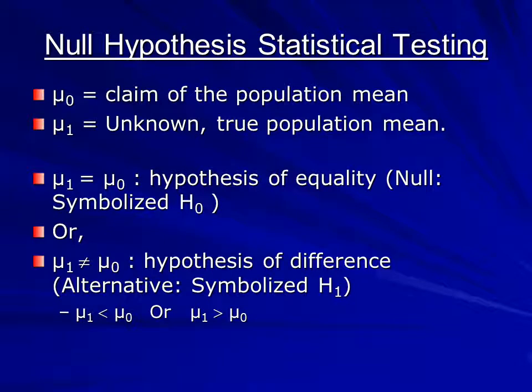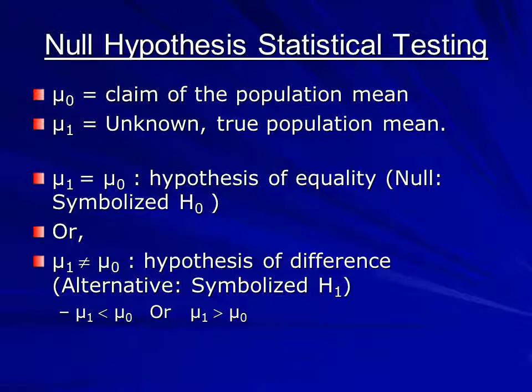So again, this is review from null hypothesis testing. μ0 is the claim of the population, and μ1 is the unknown true population mean. You assume that what they claim, if we go back to the Doritos example, they claimed that 263 or whatever, 269, 267, whatever that was, is equal to the unknown true population mean, but you did your own sample. I think they bought 8 bags of Doritos, and then they came to their mean, and they want to find out if they are equal to each other.